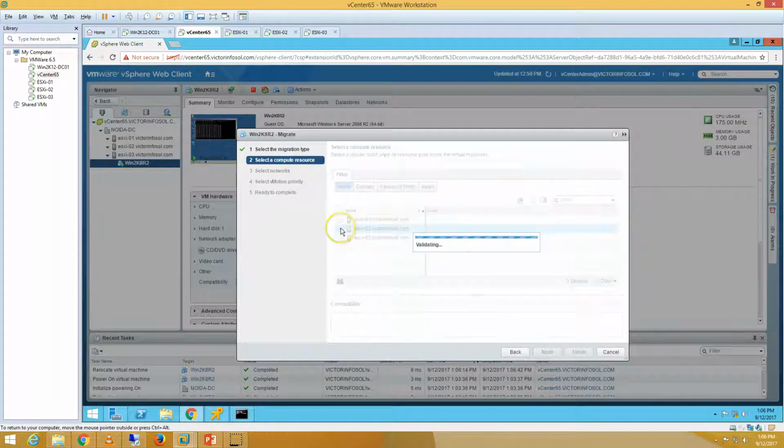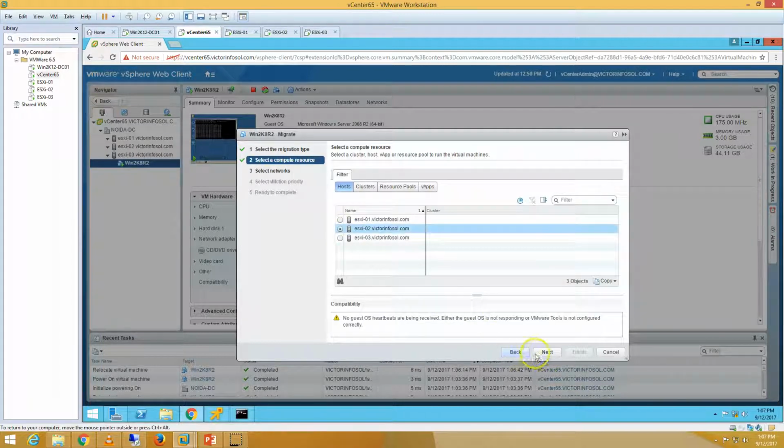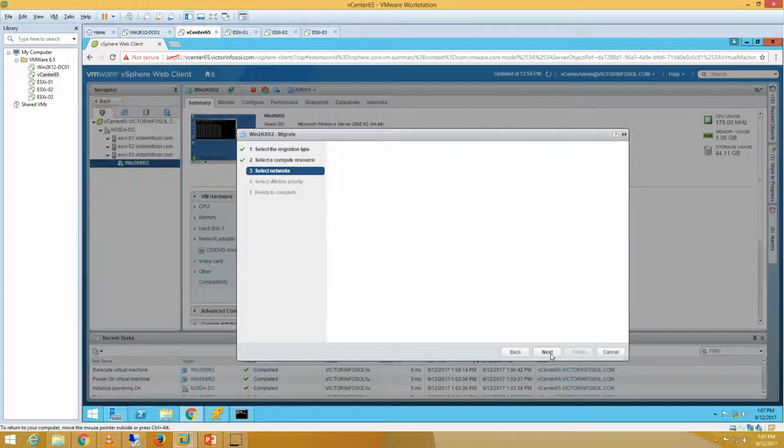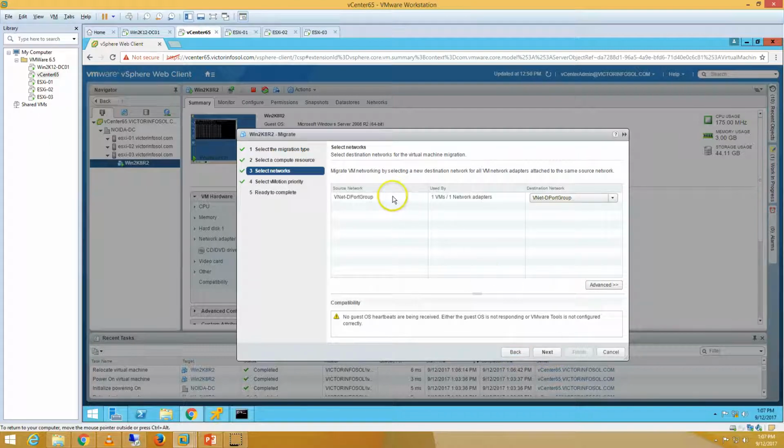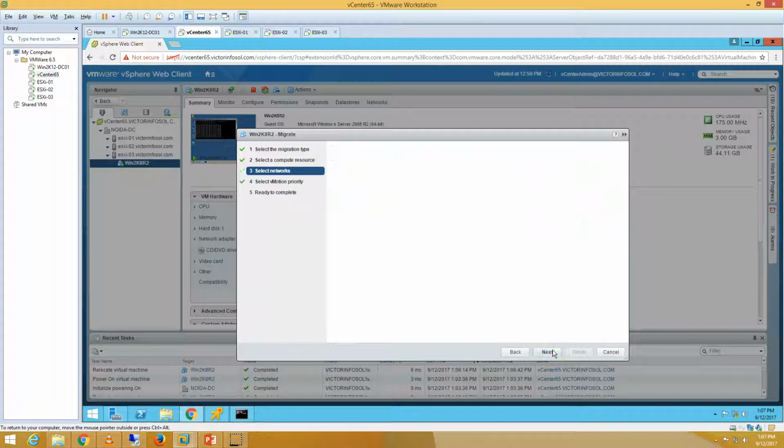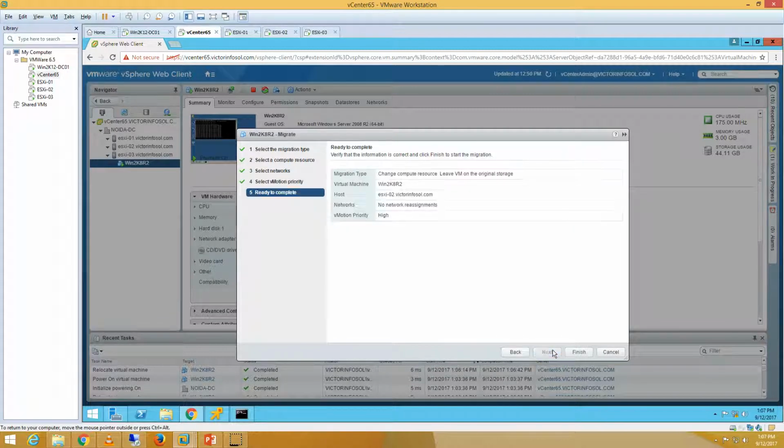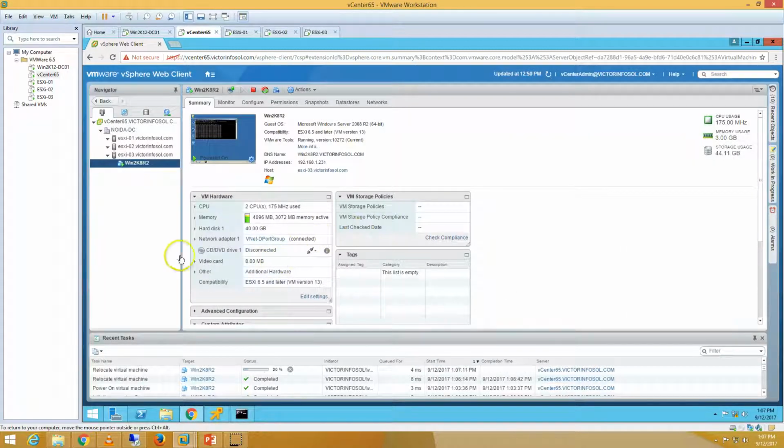So go and select ESXi2, so click next, and it's good, click next, finish. So it's going to move this virtual machine now to ESXi2.